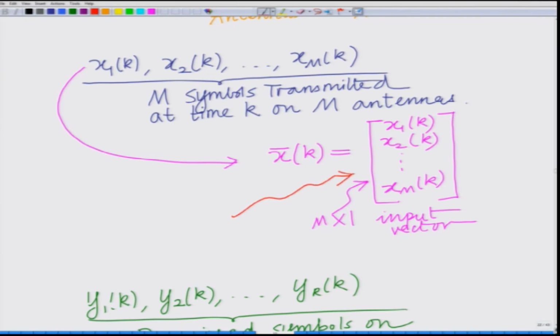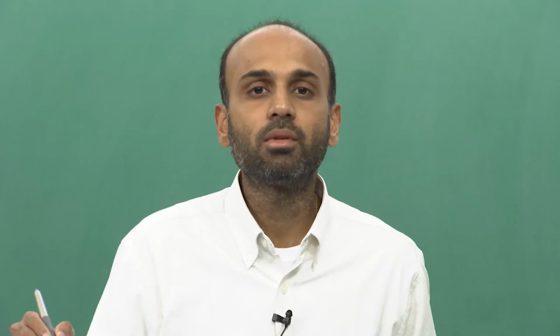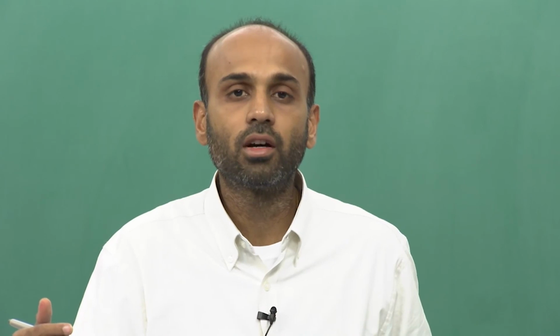Since we are considering this for channel estimation, we are going to be assuming this to be known, similar to your multi-antenna downlink channel estimation scenario where you have the transmission of pilot symbols. Now we have the transmission of pilot vectors. Each x bar k is an M dimensional pilot. We have already seen this in the context of multi-antenna downlink channel estimation, where each vector is a pilot vector, and that continues to be the case.